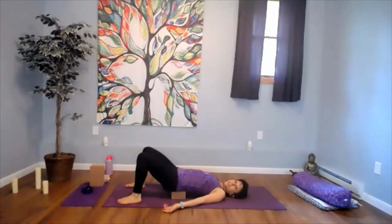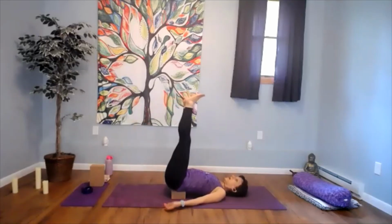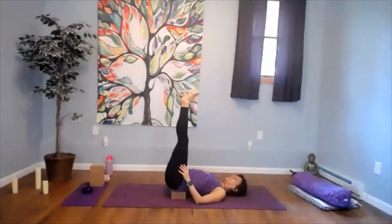We can choose to stay just as we are, or if you'd like, maybe lifting both feet towards the sky, coming into a supported version of legs up the wall. As you can guess, you could actually do this pose up against a wall, but if you don't have one, having the block helps to stay stable. You can bend your knees here if you need to.